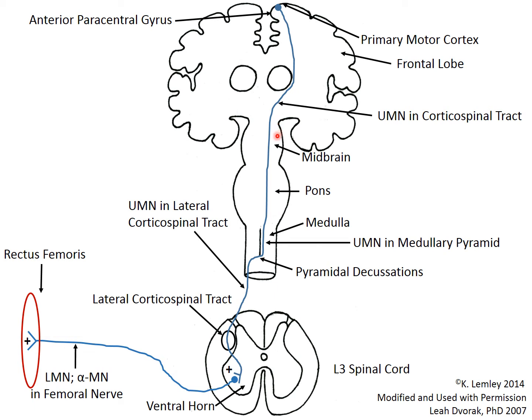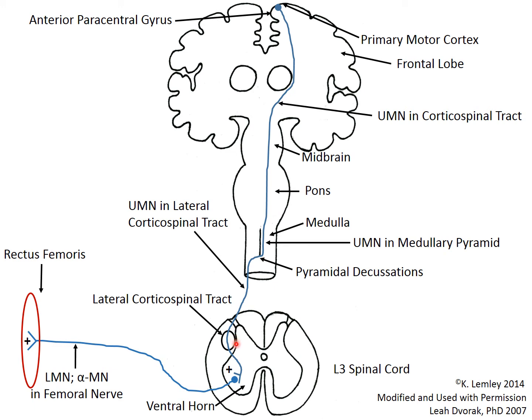In the midbrain, it travels in what's known as the cerebral peduncle. It continues anterior and medial through the pons and remains anterior and medial in the medulla, along with the anterior corticospinal tracts, forming the medullary pyramid. At the base of the medulla, the neurons of the lateral corticospinal tract cross in the pyramidal decussation. They not only cross to the other side, but they angle posteriorly, so that as the upper motor neuron descends in the spinal cord in the lateral corticospinal tract, it is now positioned posteriorly and laterally.